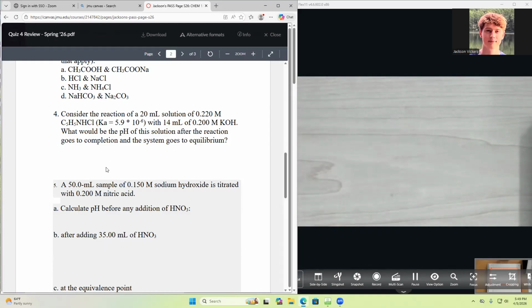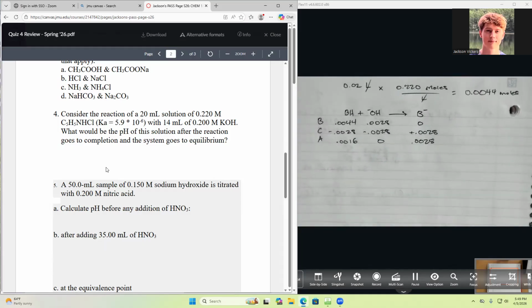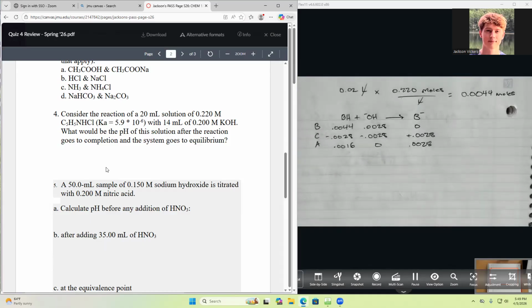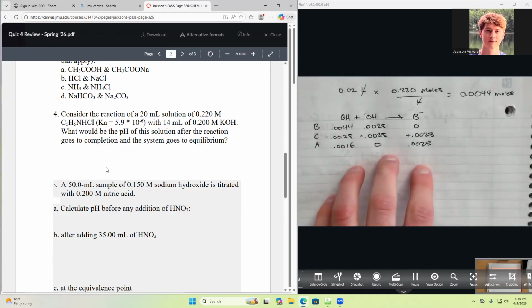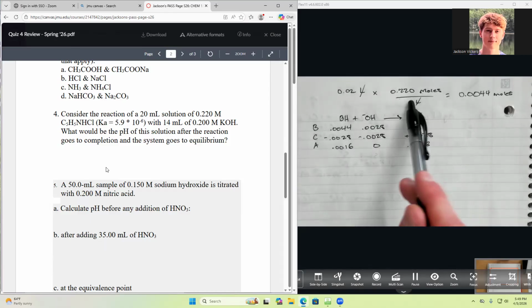All right, what equation are we using in this one? Henderson-Hasselbalch. Yep. So this is how I'm solving this one. Again, anytime we're doing one of these reactions, any type of titration problem at all, we need to be using units of moles. Concentration does not work for determining what we've reacted away. So again, as a quick review, you always multiply the volume in liters by the molarity to cancel out the volume unit, and you're left with moles. So that's what I did here.